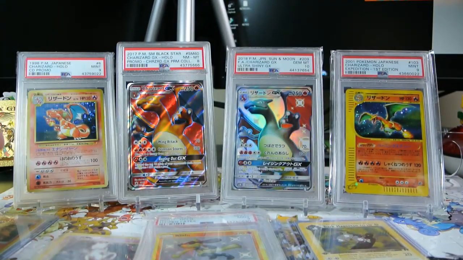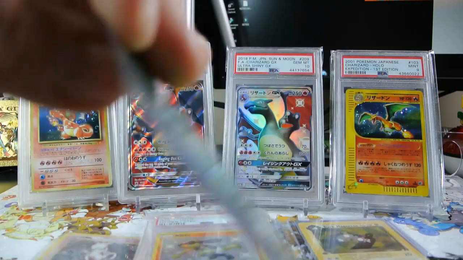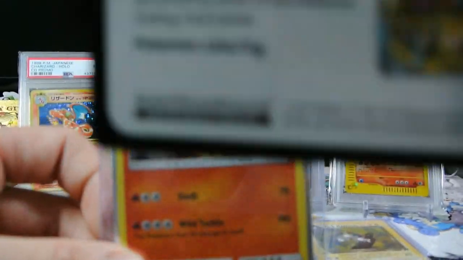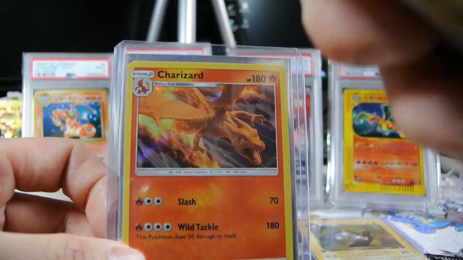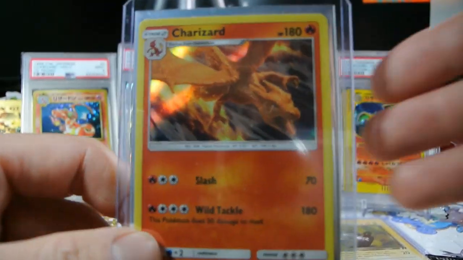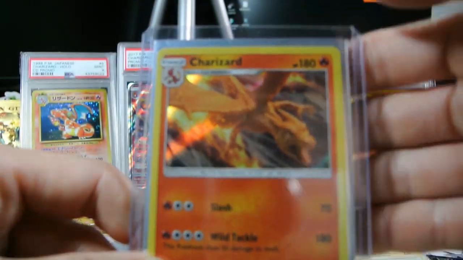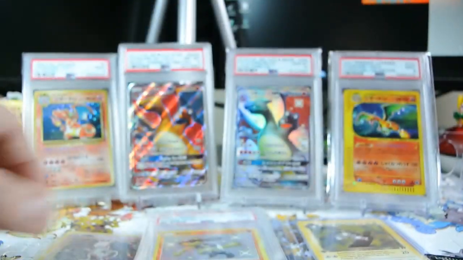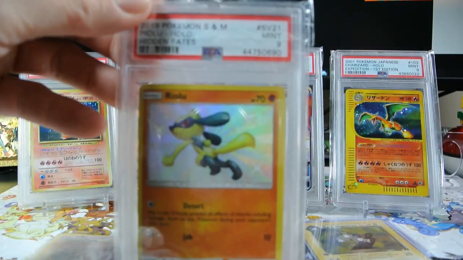Okay, guys, let's show these real quick. So we got the Charizard. Let's ask them what this is. We got a Charizard. Oop, I don't think that has a code card on it. Nope, sorry guys, no code card on this thing. We'll throw that back there. I'll show you it after. Okay. Let's try to get this focused. Charizard from Pikachu. Hidden Fates PSA 9.